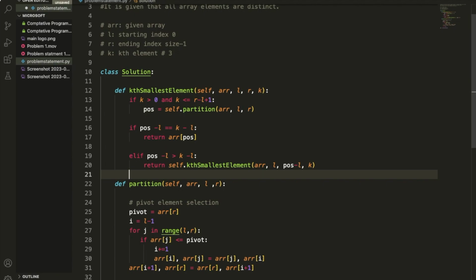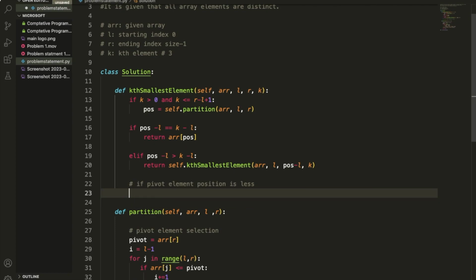Alright. One more condition here is if the position of the pivot element is less than k.